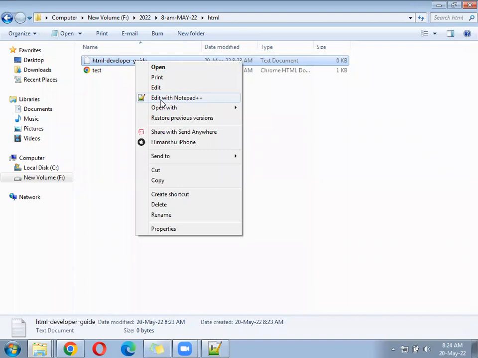On developer guide, click once and after clicking, do the right click. The Open with Notepad++ option will come.